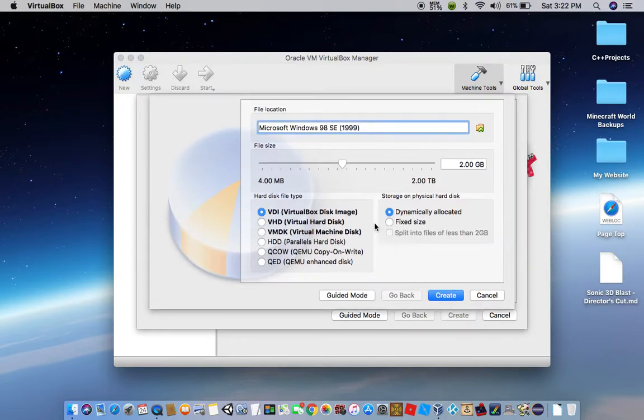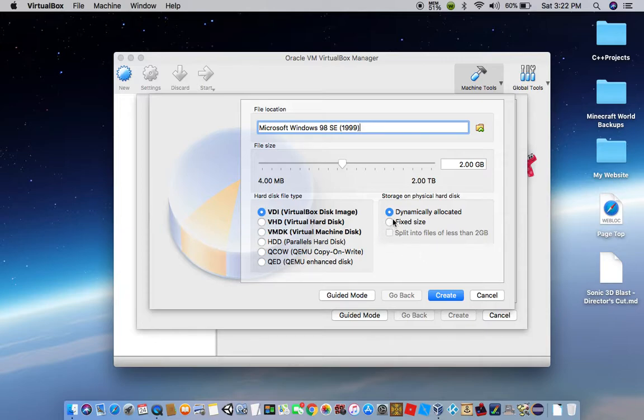So, alright, here's this. Basically this is your computer's drive, your computer's virtual hard disk, and you can choose what hard disk type you want down here.